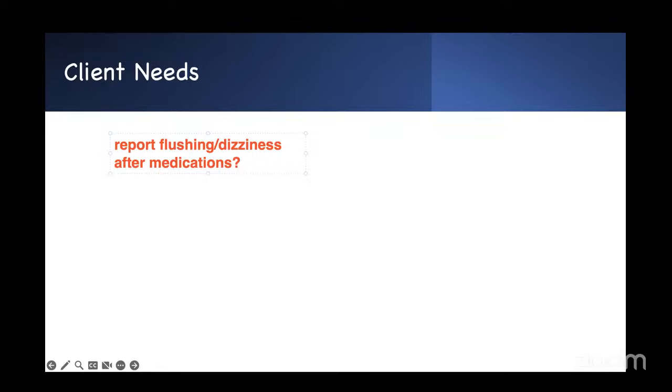I don't think this is risk reduction because they know this is an expected finding. So therefore, they're not going to get into trouble, right? Dizziness and flushing is what? An expected finding. A little bit of a side effect, but it's not completely, right? It's part of it, but you can't leave this patient alone. This is what we call basic care and comfort. You've got to reduce this discomfort the patient is having. And so this, you see, falls under basic care and comfort. Now you see the picture, right?